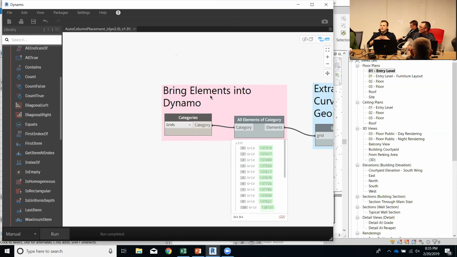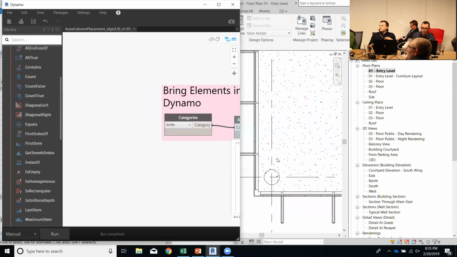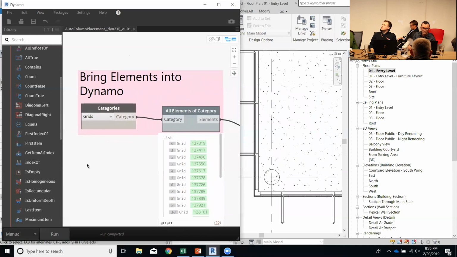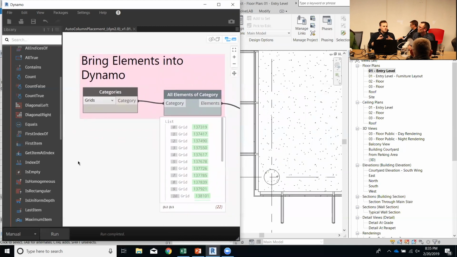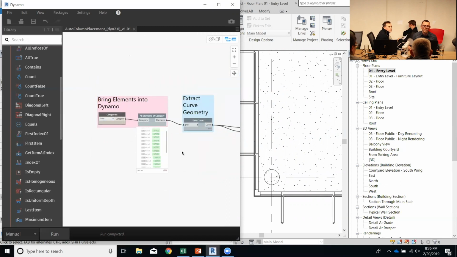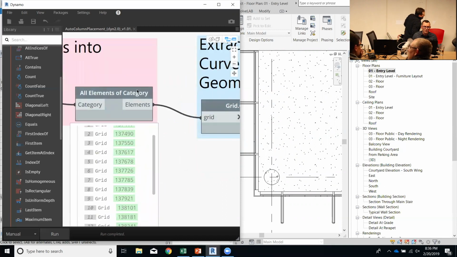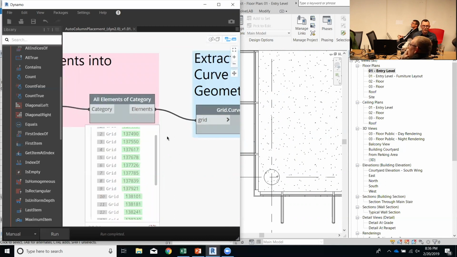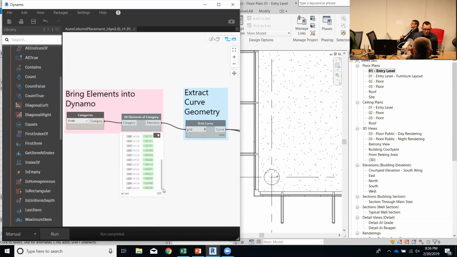So there are going to be your other Revit categories. You're going to have walls, floors, every other sort of object type that there is in the model will be available from that dropdown. But what Daniel's done is he's found that categories selector, and he's selected from that dropdown the specific grids that we want to work with. Right. So once we have those categories of grids, now we convert them into the elements of those categories. So now it's showing that we have 22 grids.